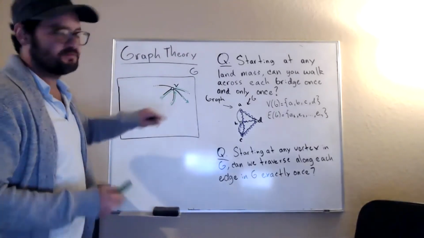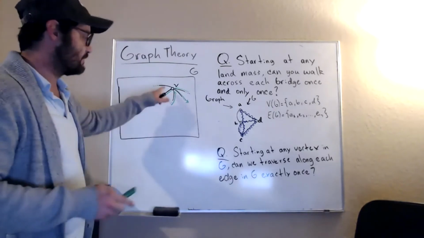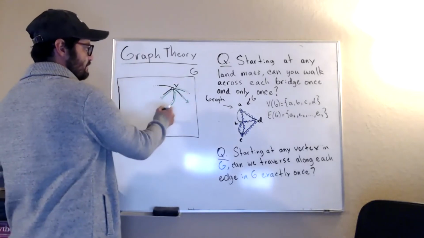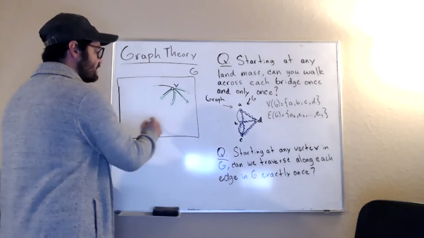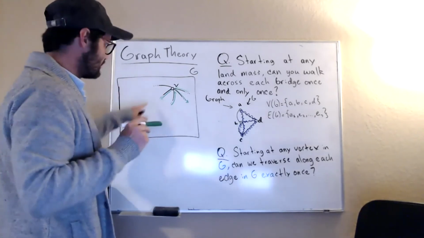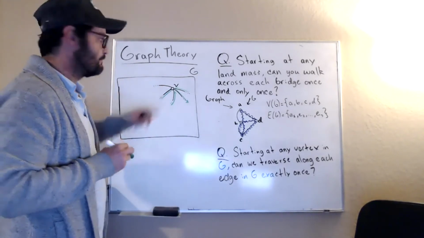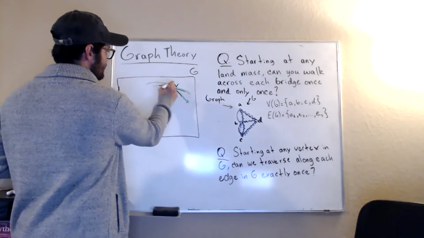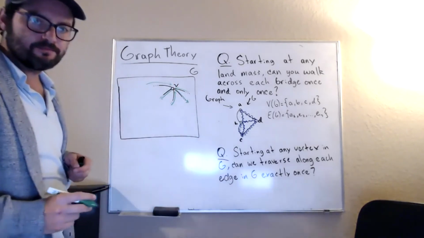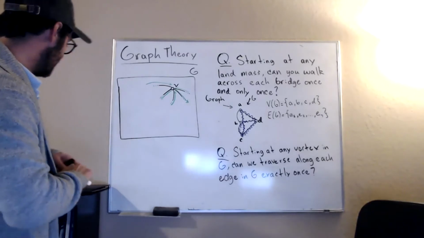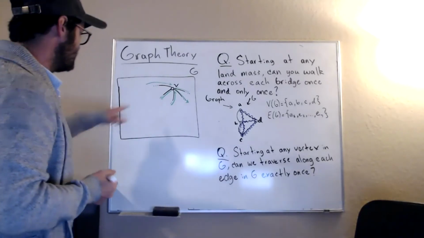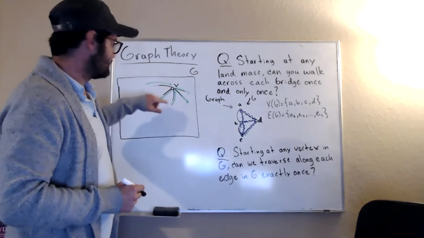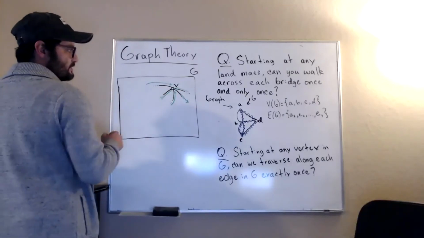Well, we're just assuming that this one has an odd number of edges coming out of it. And we didn't start there. And we just went in, we came out, went back in, went back out, and we're walking around. But if we're going to walk across each edge, we're eventually going to walk across this one, right? So eventually, we're walking across, and then we come back in along that edge. So what does that mean? Once we come back in, we're stuck, right? We're stuck there because we've already used up all the edges.